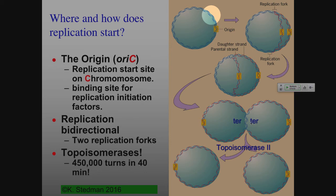But nonetheless, you also are going to be pulling these strands apart. And as we remember, the number of base pairs in the E. coli genome is on the order of 5 million, 10 bases per turn. It's actually slightly negatively supercoiled. So you end up having to have on the order of 450,000 supercoils you have to deal with. And so you really, really need to have topoisomerase, not just at the end, but also when you're undergoing replication. And it turns out the topoisomerases are actually really good targets for antibacterial drugs. So a number of antibiotics actually will bind to and inhibit the topoisomerases of some of the bacteria. So it's a really nice drug target as well.